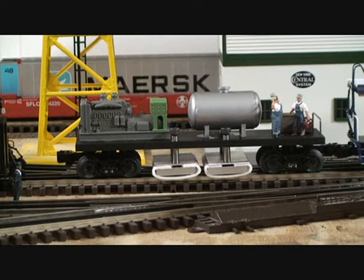There is one more car that I forgot to mention, and that is this track cleaning car that I bought maybe a month ago. I did a full review on it, and I was planning on posting it, but I decided not to because there really wasn't that much to say about it. I will say that it cleans the track well. It's not the most advanced track cleaner on the market, but it's also not the cheapest one. So it's a good middle ground as far as a budget goes.